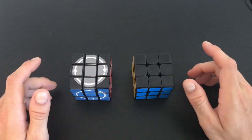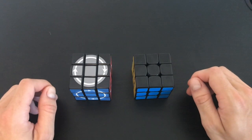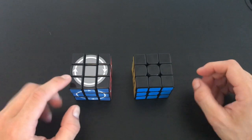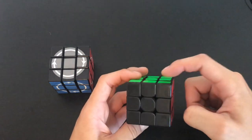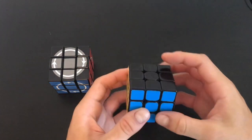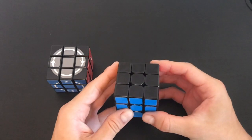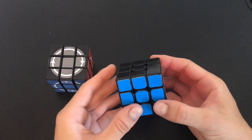Phase 6 is where our methods differ the most. The only similarity is in the algs. Yap has provided 2 3 cycles that we can perform on the Latch Cube. The first cycles UFR, BUR, and BUL, like this. The second cycles UFR, BUR, and LUF, like this.